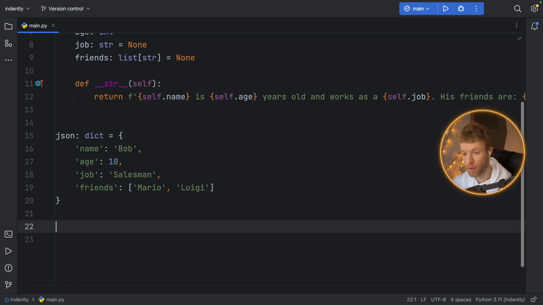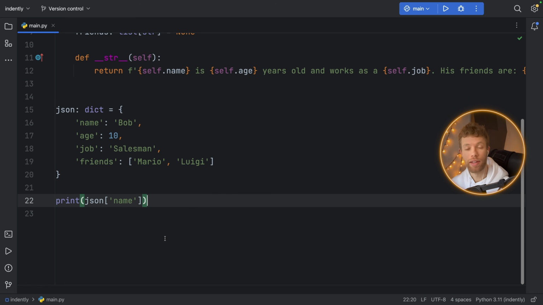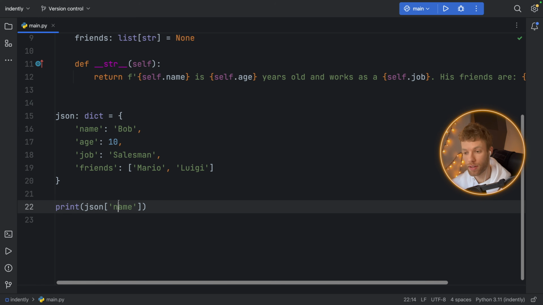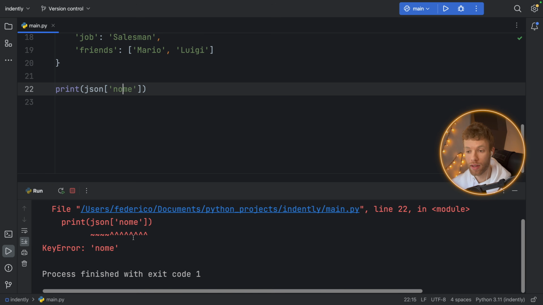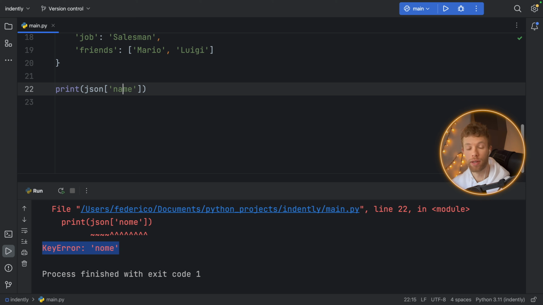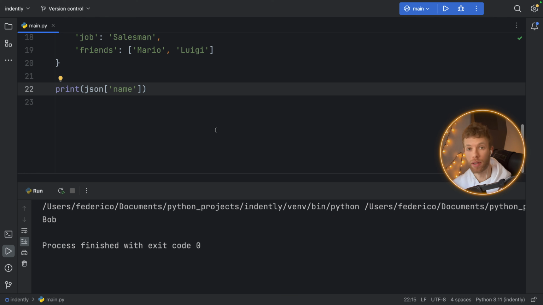And in general, once you have JSON, you can just say print JSON, and you can grab something at the index of name. And I personally hate this approach because there will be a percentage of times, either when you're tired or when you're typing too fast, that you will mistype something. You might say gnome instead of name, and when you run it, you'll get a key error. So it's very easy to make mistakes when you're trying to access items from JSON. Those items might not even exist.